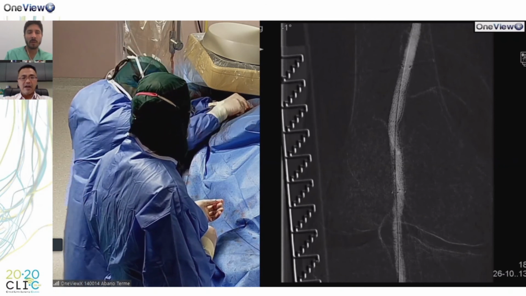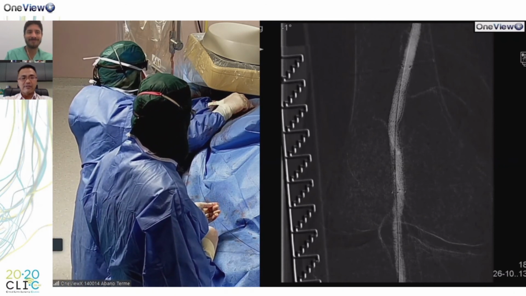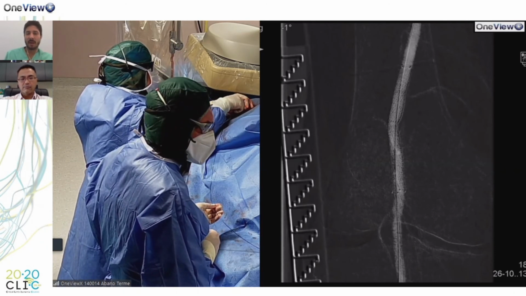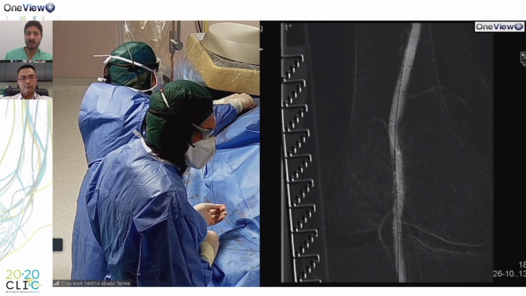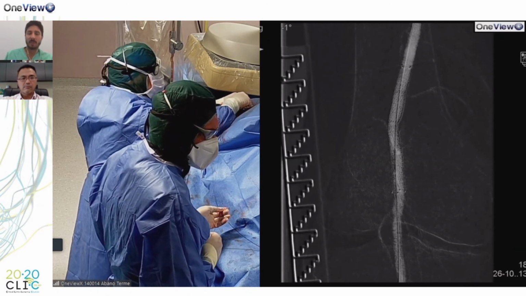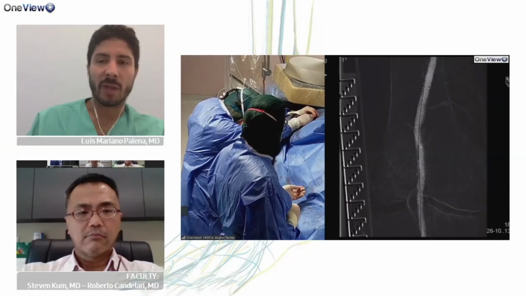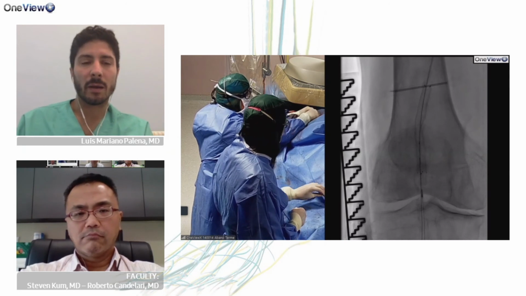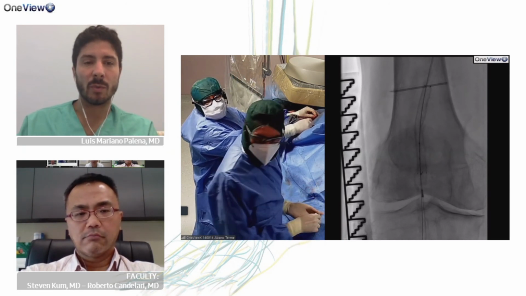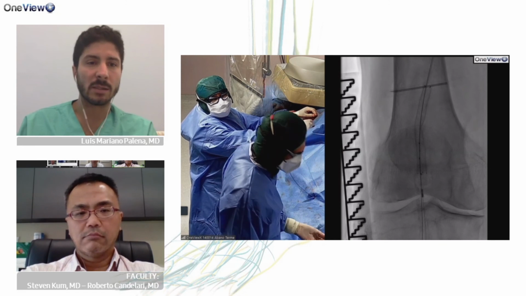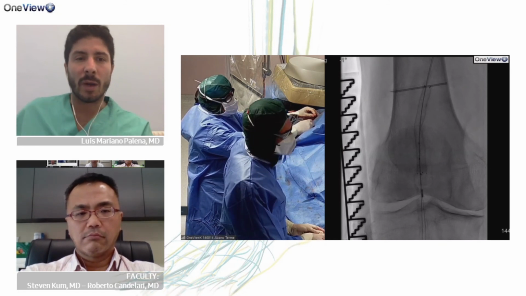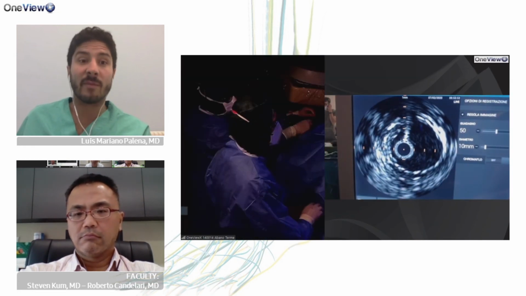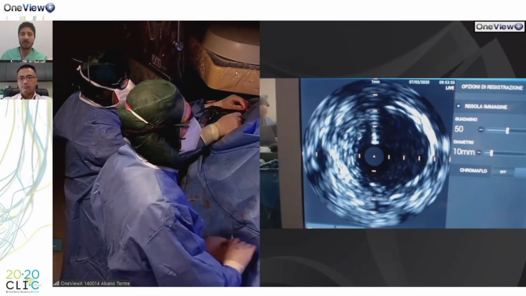So maybe 5 is the magic number based on IVUS and the studies that we see so far. Good. Yeah, when we started to use Supera, the first cases we did with the 4.5 in the distal popliteal artery, we finally realized the stent was so small. We called a number of patients back to perform an angio-CT. We realized that was the reason why we have been using the 5.5 in most of them, and now with the 5, probably as you said, it's the magic number.